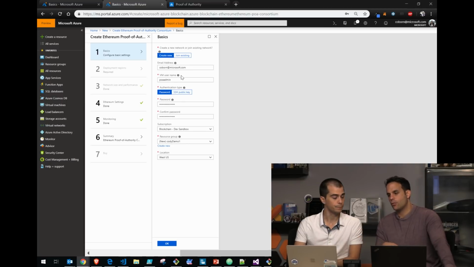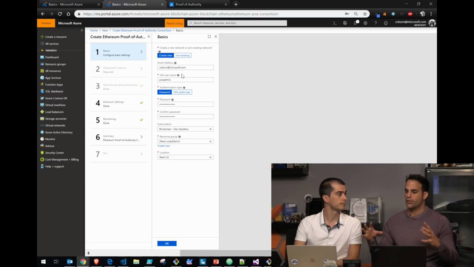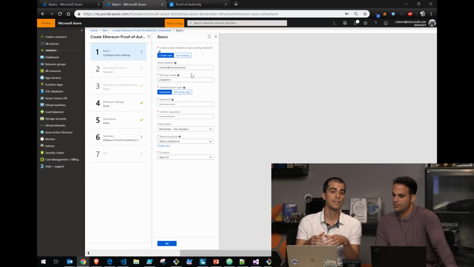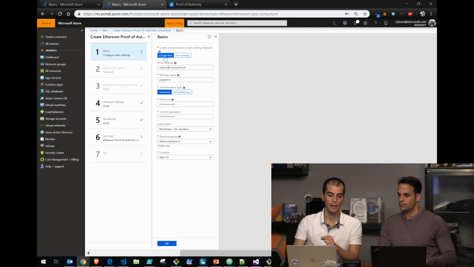Yeah, the join existing really is for when you want to create a multi-member solution across a consortium. If you're still in the proof of concept phase or initial pilot phase, you may not need to do that. You may just be okay with a single member deployment. Yeah, but regardless, even if you are setting up a multi-member deployment, the first member has to say, I want to create a new network. And they will then provide information to the other members so that they can set up the rest of the network.